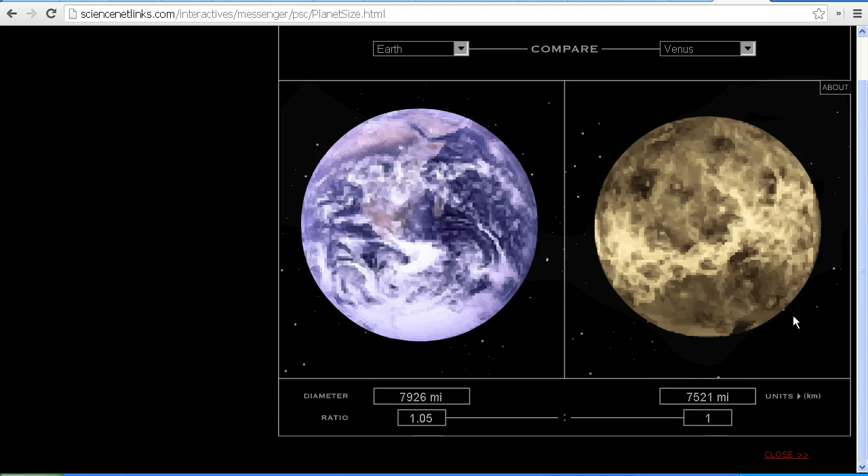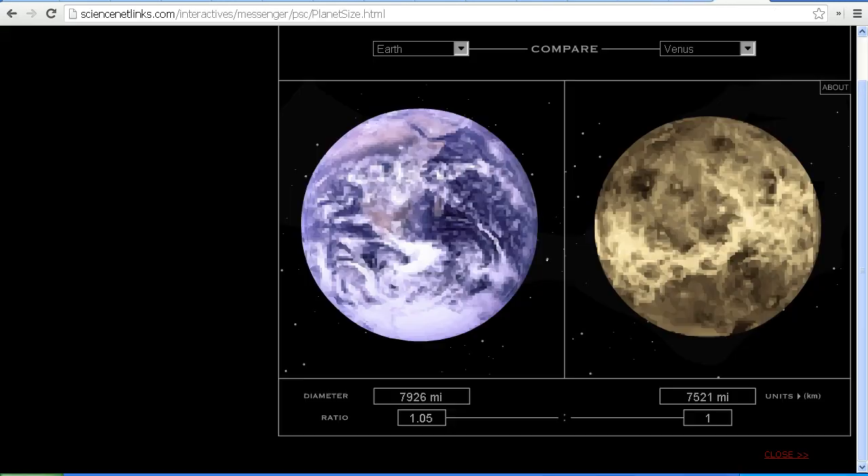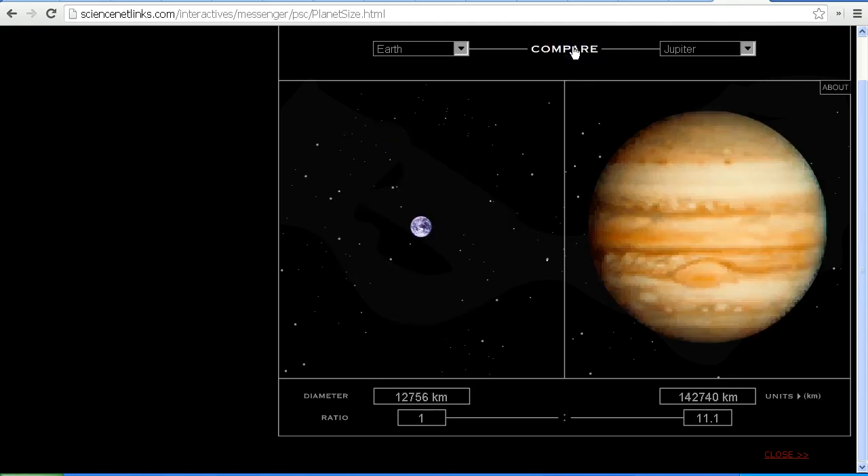Using David Vose's argument — if the nucleus of comet ISON, or parts of it, were as big as Venus — well, we should be able to go out in the evening sky now and clearly see comet ISON, or what's left of it, because he's saying it's bigger than Venus. But not only that, he says some of these chunks could be as big as Jupiter. Here is Earth on the left and Jupiter on the right. This thing should be massive if it's as big as David Vose is claiming.